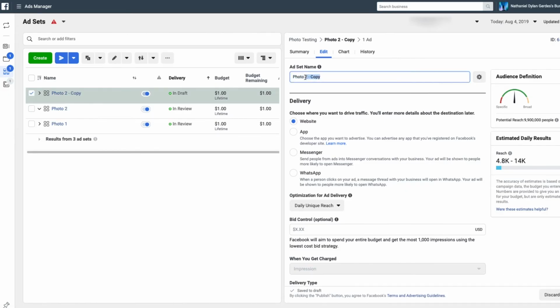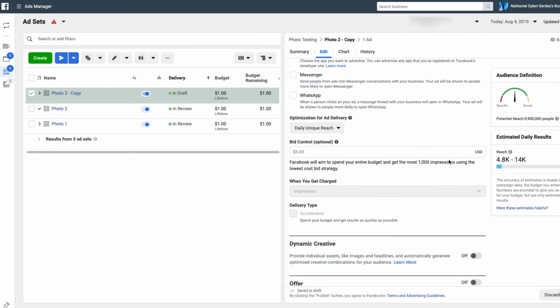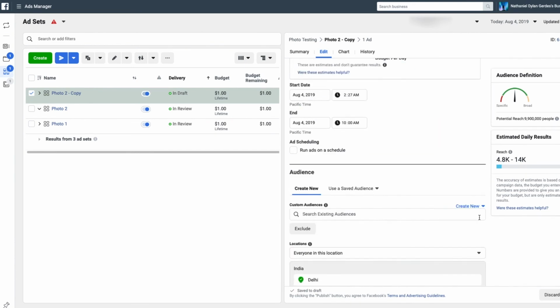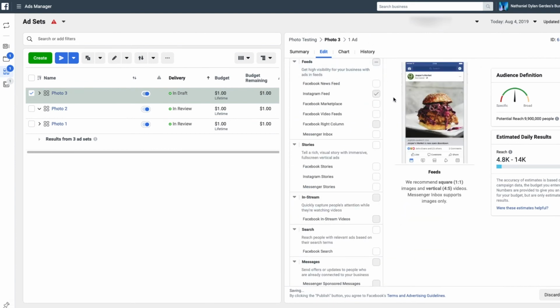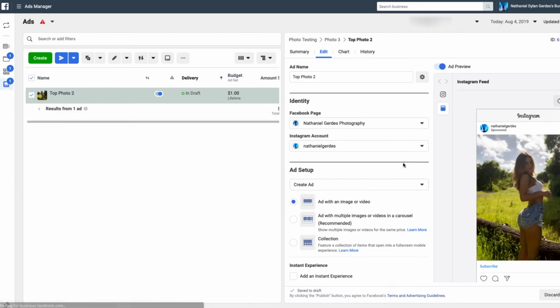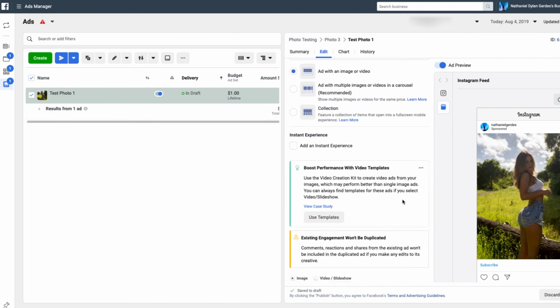Test photo 1 and change this to a new photo. Change image. All right, perfect. Now I have this image that I can test before I go through all the pains of editing it and making it look super nice to see how it'll do in comparison to my other photos.